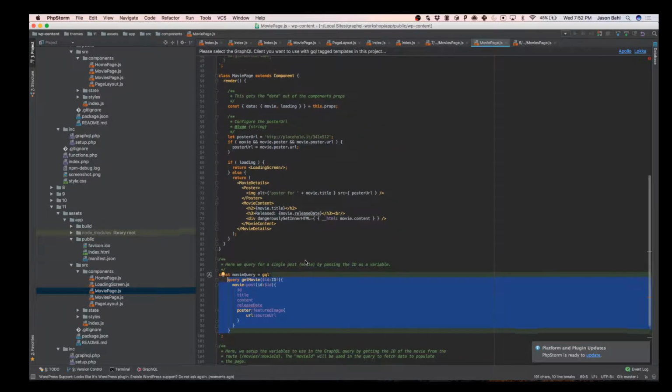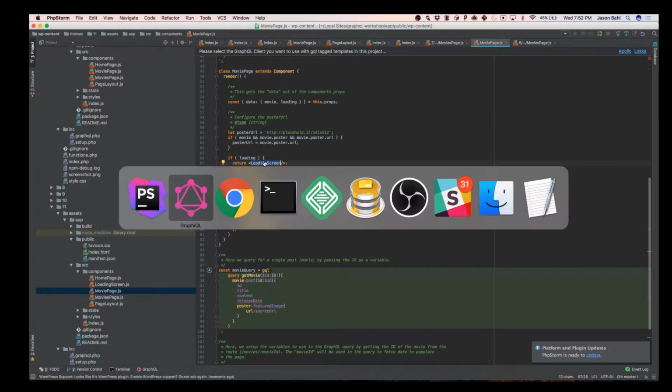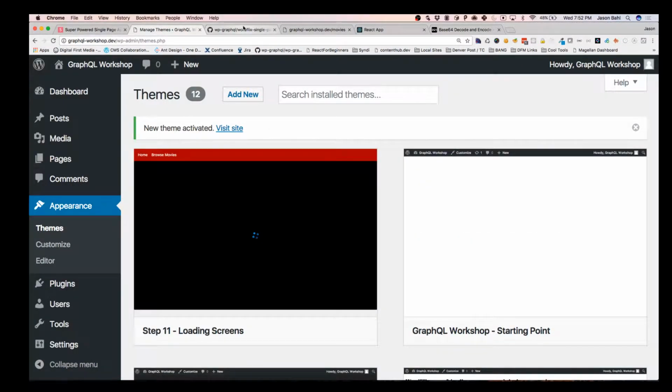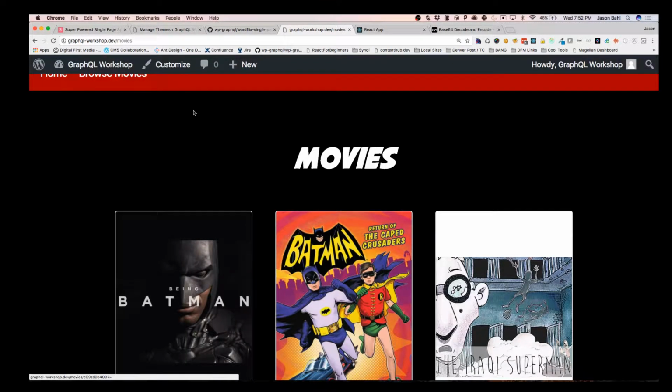Apollo also does something helpful for us. It adds a loading state to the query. So if Apollo is loading data and you have no data to present, it gives us a loading prop in our component that's connected to Apollo, so that we can present something, like in this case, in I think step 10 or 11, we add this loading screen. So if I activate step 11 and we refresh here, as stuff's loading on initial load, you'll see that it's real quick, but you'll see that it's GraphQL. Of course it's quick, right?